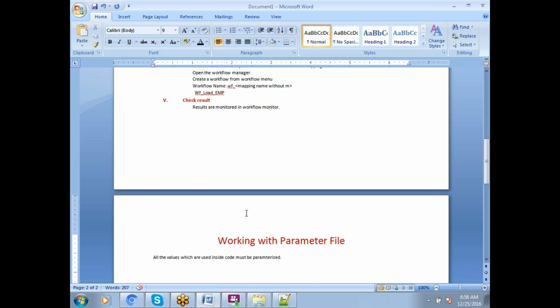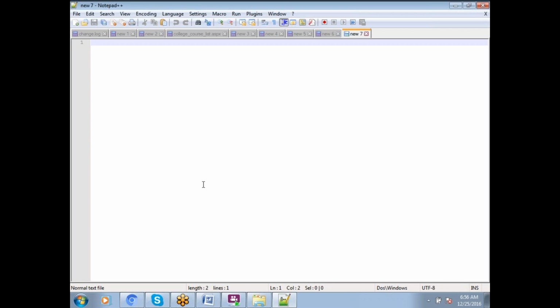One more example. I have given you a customer file and I am asking you to get the customer numbers from 1 to 10. 1 to 10 are hard-coded values. So do not use such values in a mapping. You have to keep it in a parameter file. That would be looking like this. So what is the use of parameter file? It's a good question. Today, assume I have created an integration service connection called ABC.